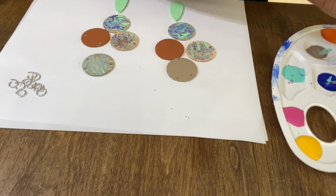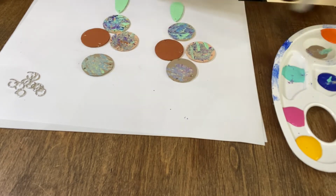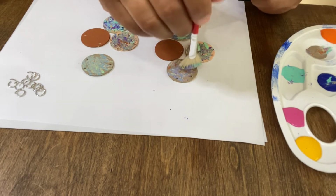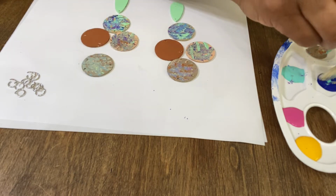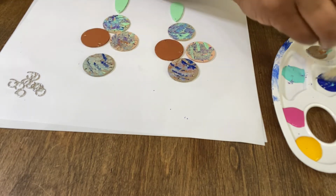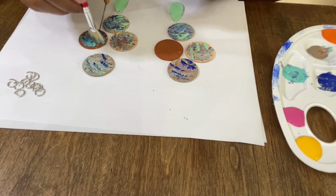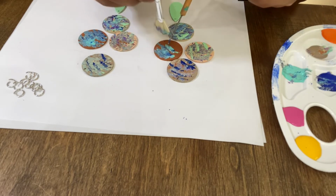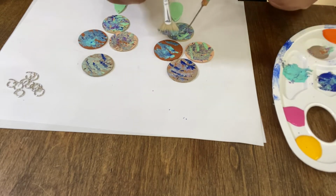Then we can also put some lines of colors on the back. That way we're not wasting any paint, and everything that you have, you've used. So that's a good thing. I'm putting some of the terracotta color in there, running back through with some of the blue. And now let's do the backs of these. It looks like a marbled effect. And I love this. It's just a little fan brush. I've had it forever.